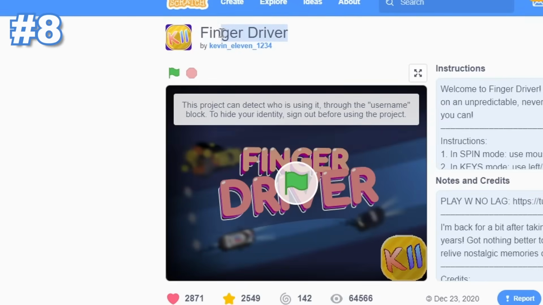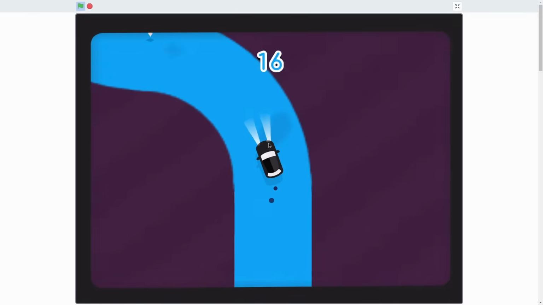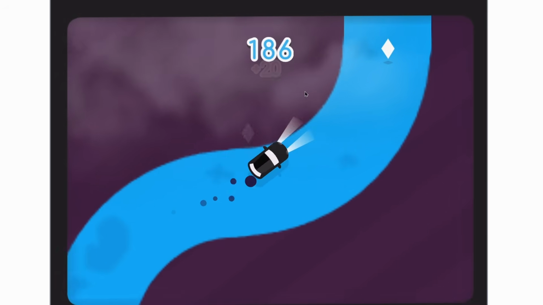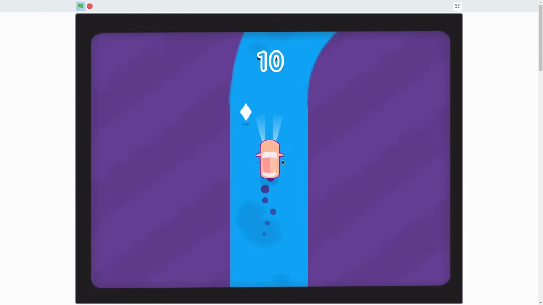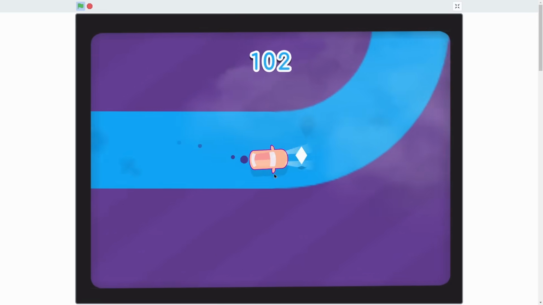Number 8 on our list is called Finger Driver by Kevin111234, and this game is really awesome. It's an endless runner game, but you're in a car and the world is randomly generated, and you have to stay on this little blue road. Otherwise, you'll just get exploded. And there's also high scores and scoring and all that stuff, and the color scheme changes too, which is really cool. You get a different car and color scheme each time.